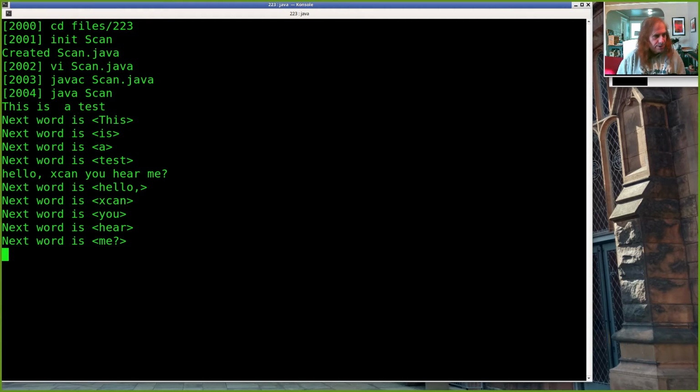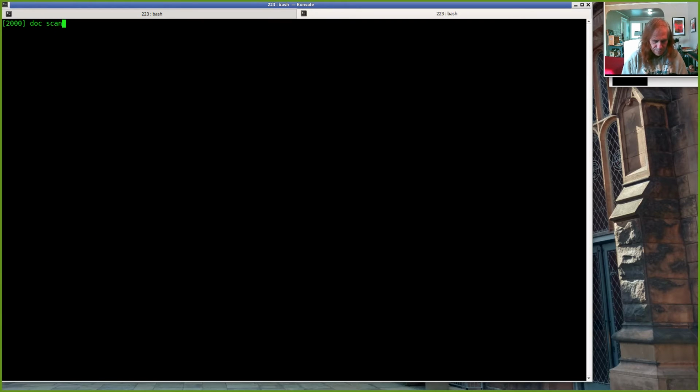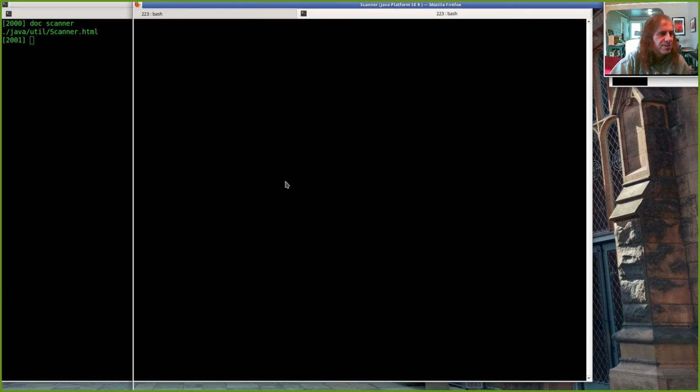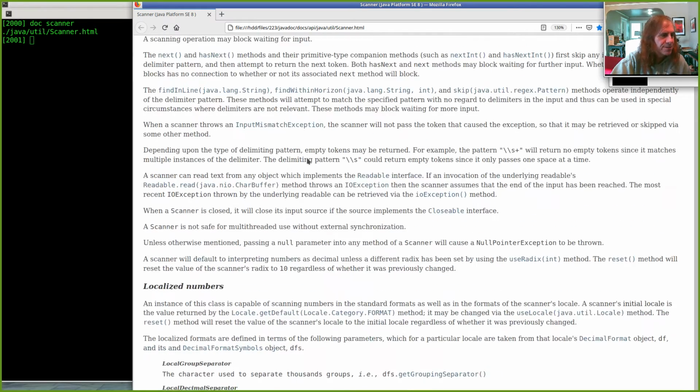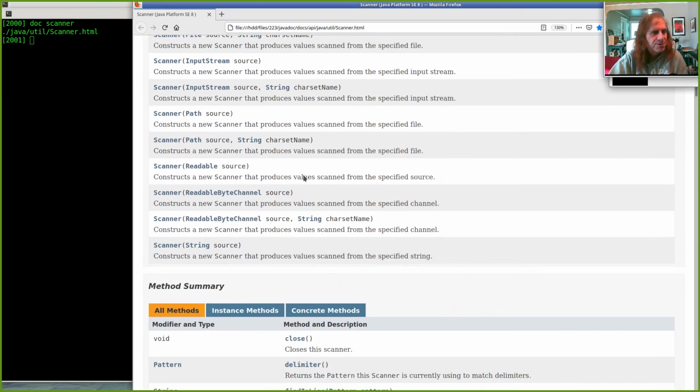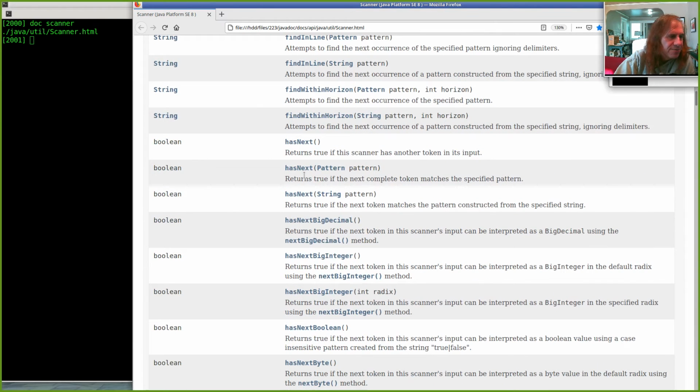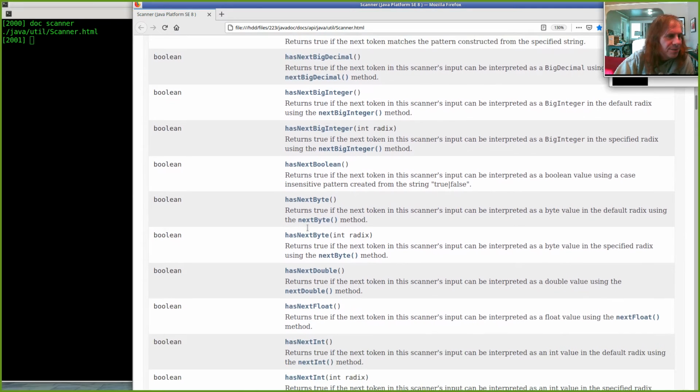All right, so that works well by itself. And the Scanner class will do a lot more for us. So we've used nextLine and next along with hasNextLine and hasNext, but there's all these other things. So we can say, does it have a next byte? Does it have a next double? Does it have a next float or a next int? And we can break up our input and do some rudimentary parsing.